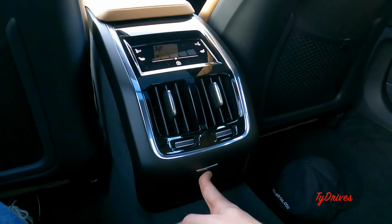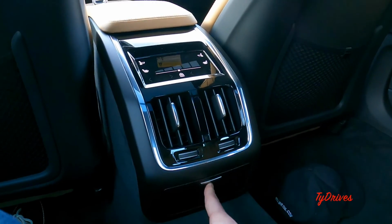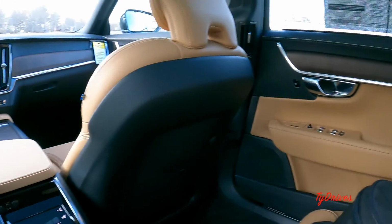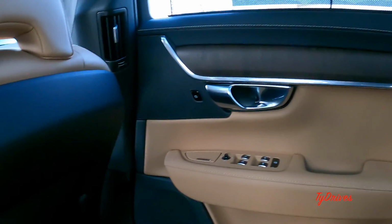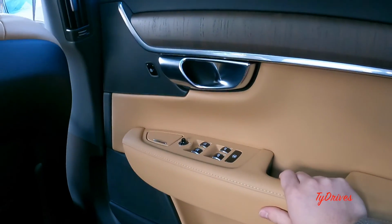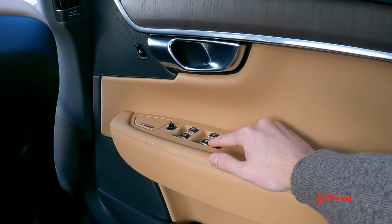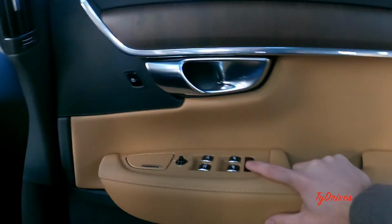A couple of air vents down below, and a couple of USB-C chargers and a 12-volt. Definitely enough room back here to sit a third passenger, and they give you the extra seatbelt to do just that. On the other side, you notice that there's quite a bit more buttons than on the driver's side. So this is pretty much the seat to be in if you're being driven around this vehicle, because we have controls for either side, windows and sunshade back here, and also the rear sunshade that's behind our head.